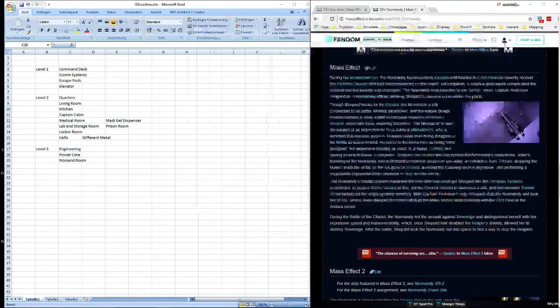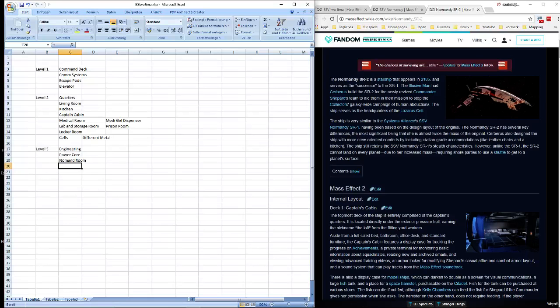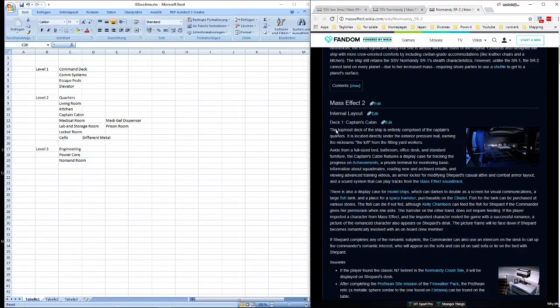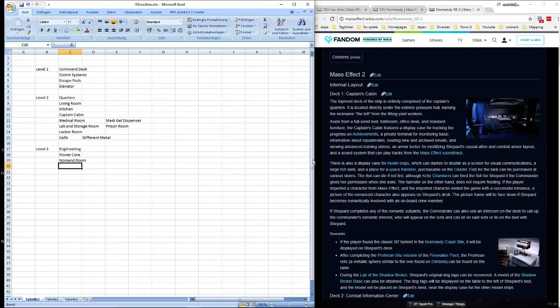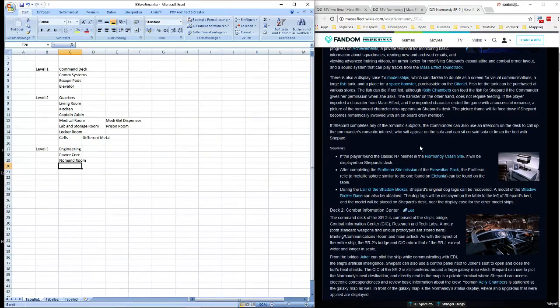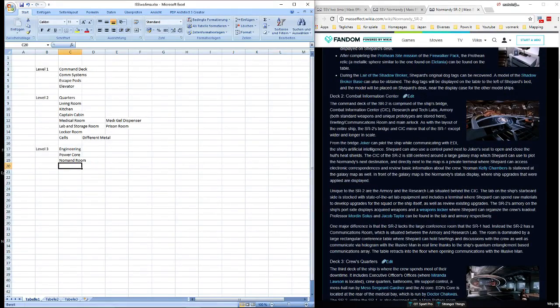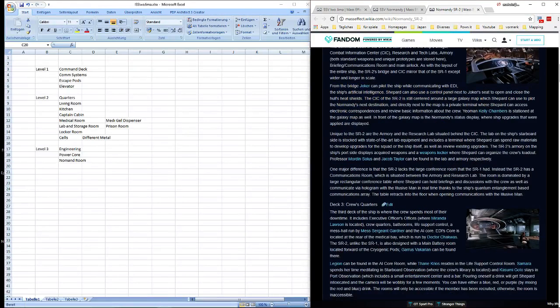Now I've also pulled up the Normandy 2 just to see if there's anything else I would like to add. Captain's cabin we already have, which I think I will keep on level 2. Okay. Nothing really that shouts at me, "Ooh, I want it." Oh yeah, I almost forgot. Armory will be on level 3 or 2. Put it on level 3.